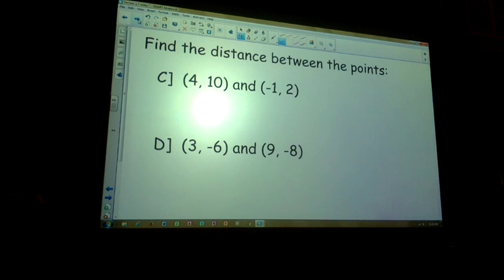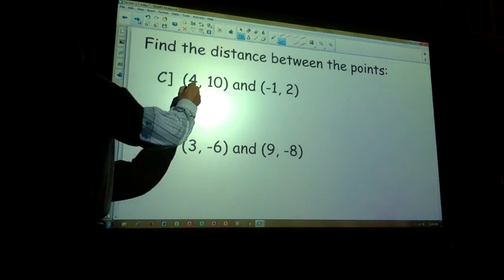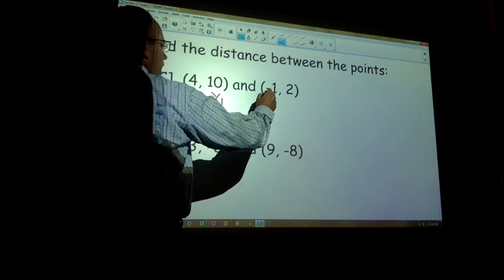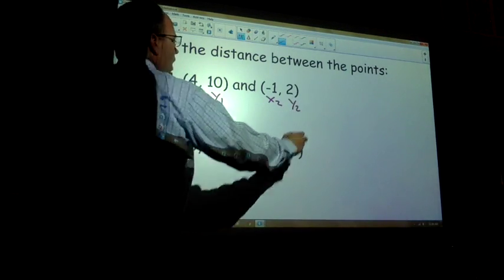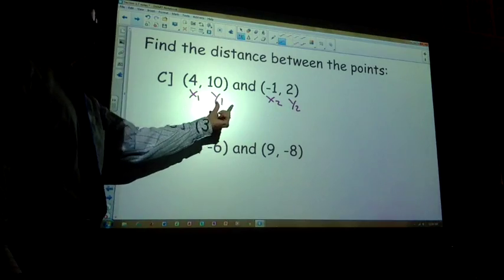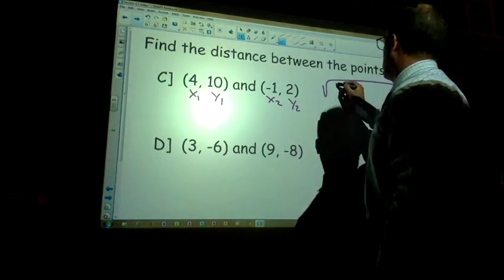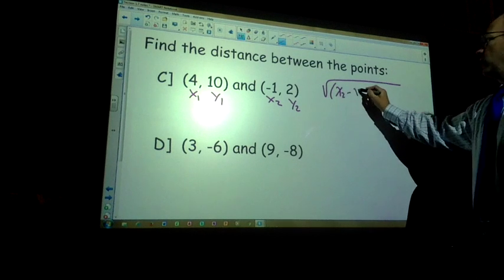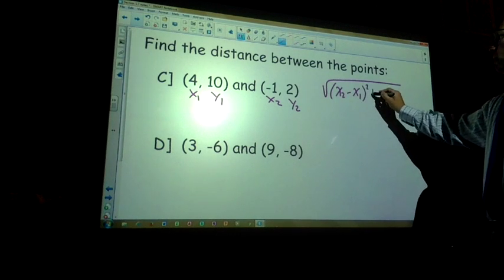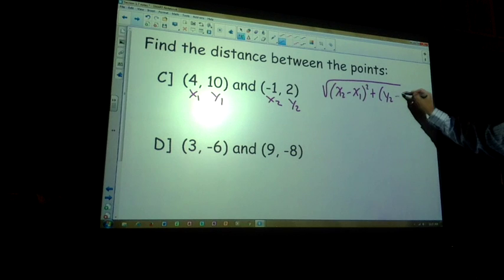So find the distance between the pairs of points. I think it's important to label x1, y1, x2, y2. I could have had this x2, y2 and this x1, y1. It's still going to work out. Our distance formula is the change in the x value squared plus the change in the y value squared, which again, we've discovered that this relates back to our Pythagorean theorem. Okay, so this is going to find us the distance between these 2 points.